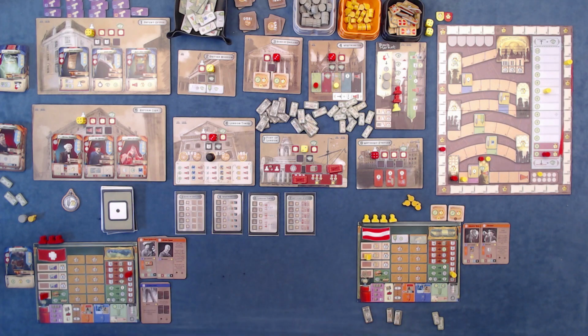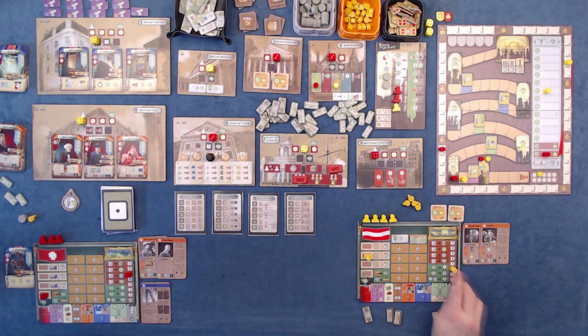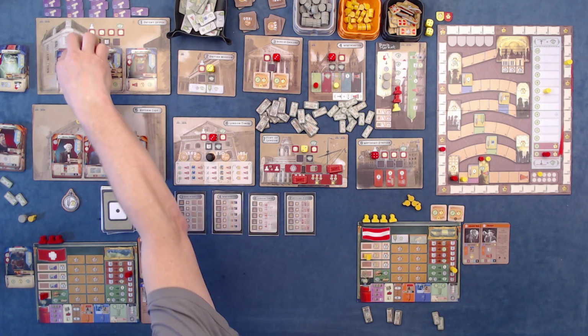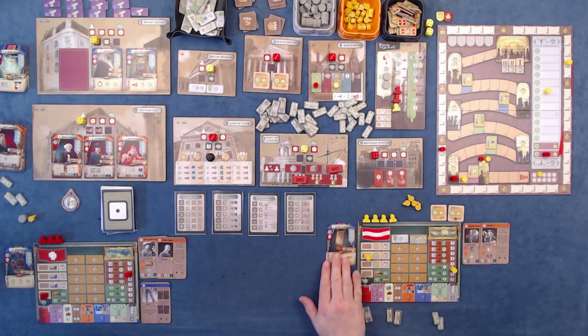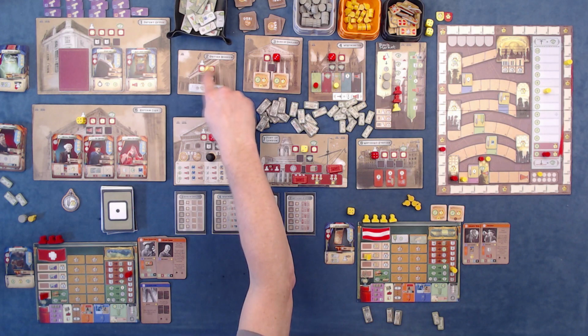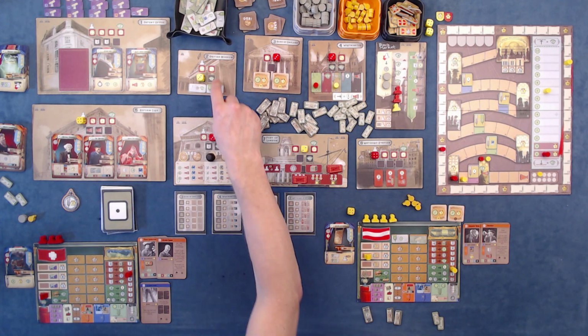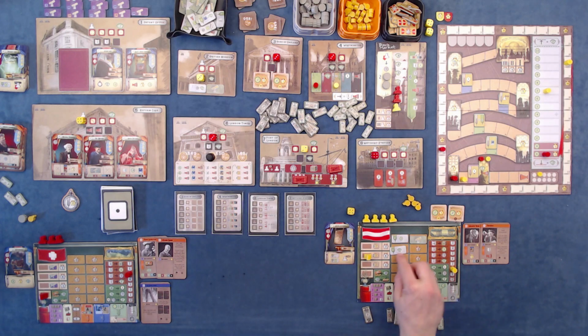Okay, then we go into phase 3, where we get a newspaper, and we're going to pick up the sound absorber. Definitely. And we go here. Let's go for this one. So we get some money.